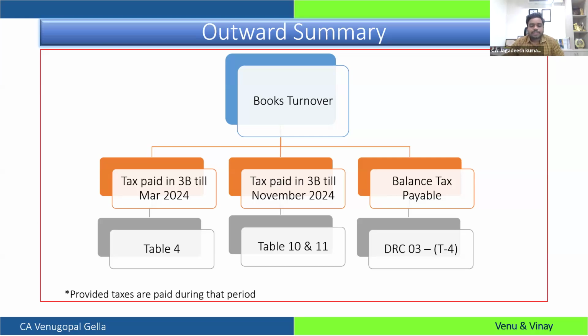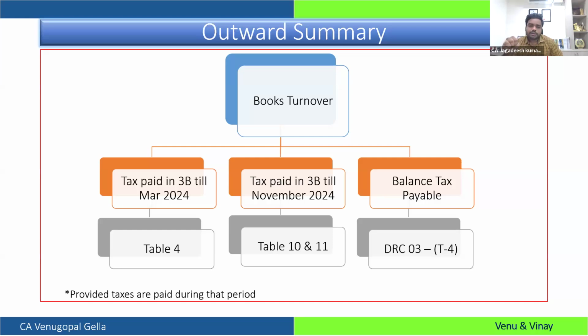Yes, in table 4, you may get another doubt that there may be chances that previous year turnover you might have reported in 23-24. Let's say March 2023 liability you have discharged in the April 2023 GSTR 3B. In that case, that figure will be populated in your GSTR-9. So whatever liability you discharge in the 12 months, from April 23 to March 24, all this liability will get auto populated in your GSTR-9.